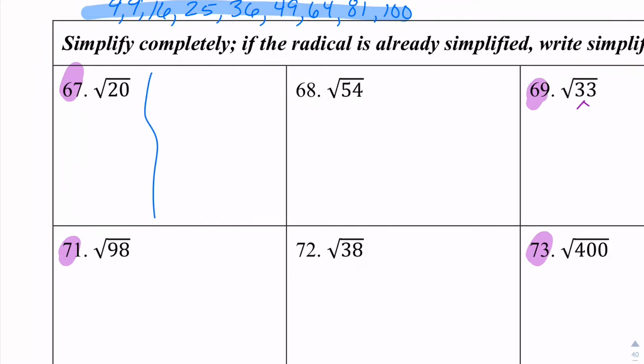So take 20 and rewrite it as a combination of 2 numbers multiplying together. One of those numbers has to come from our list up here at the top, and we need the biggest one. So square root of 20, well, obviously the number we choose can't be bigger than 20 itself, so we're looking at 16, 9, or 4. Then the only combination we can come up with is 4 times 5. We know that the square root of 4 is 2, and so we take the square root of 4 to be 2. Notice it's not under a radical anymore. And we leave 5 underneath the radical sign, so 2 square root of 5.